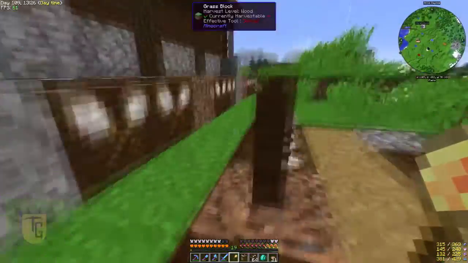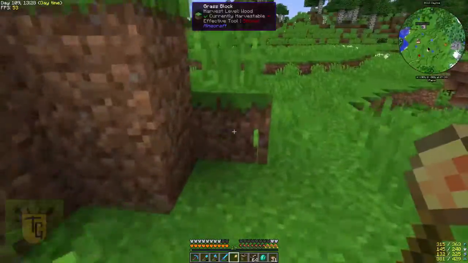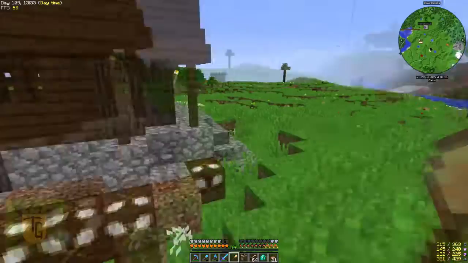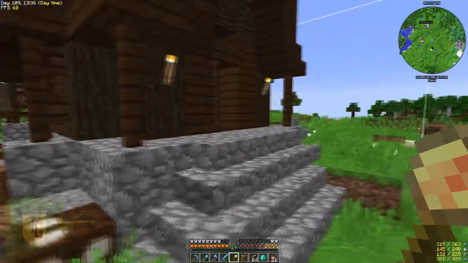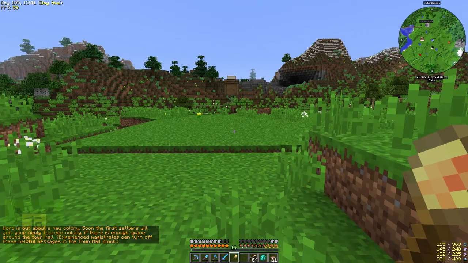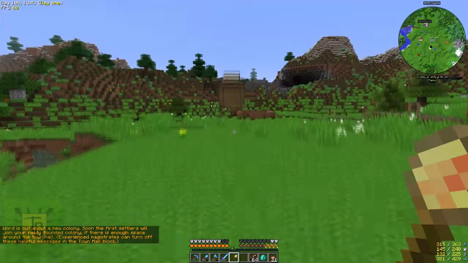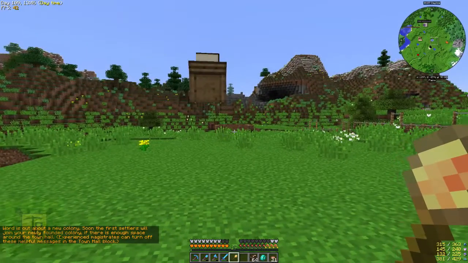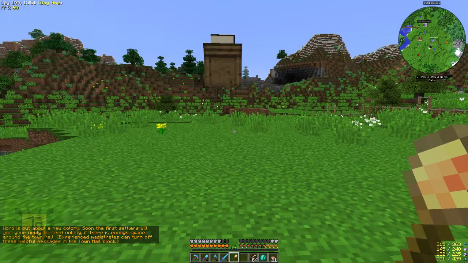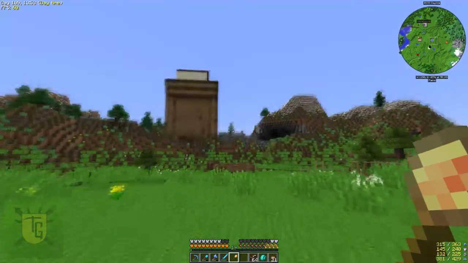So we got the fence bit here. Ah! I forgot it wasn't solid. Yeah, that's an issue. Okay, so I'm happy with that. So I am going to give it a big tick. Word is out about a new colony. Soon the first settlers would join your newly founded colony if there is enough space around the town hall. Experienced magistrates can turn off some options.